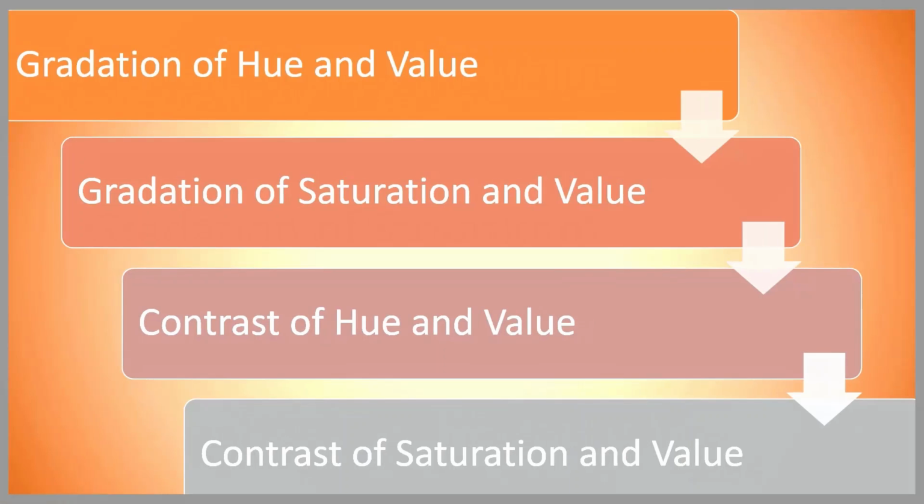So how do we know these things? How do we know that creating luminosity requires these particular skills? Well, let's find out. Here we have something in nature. We have a sunset. We have a section of the sky where the colors have been formed by the atmosphere and light at the time that the sun is beginning to set.